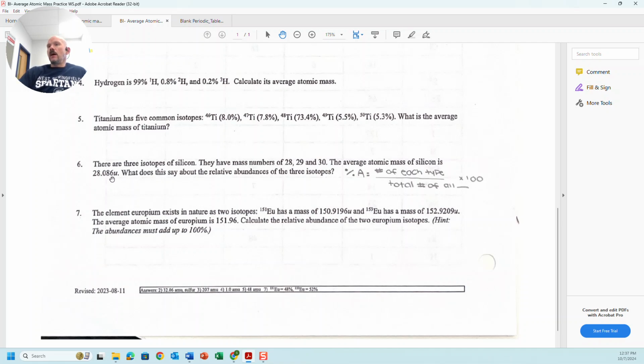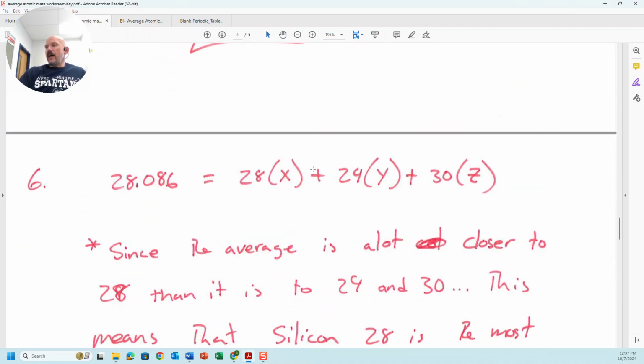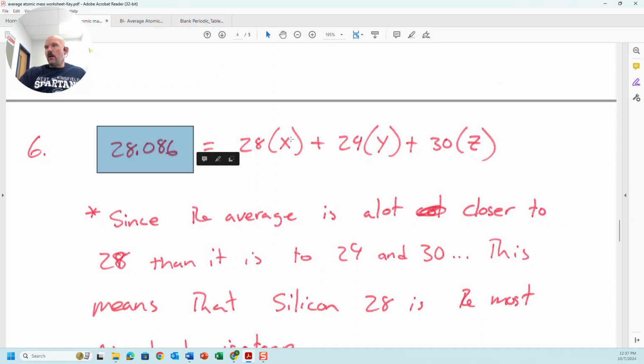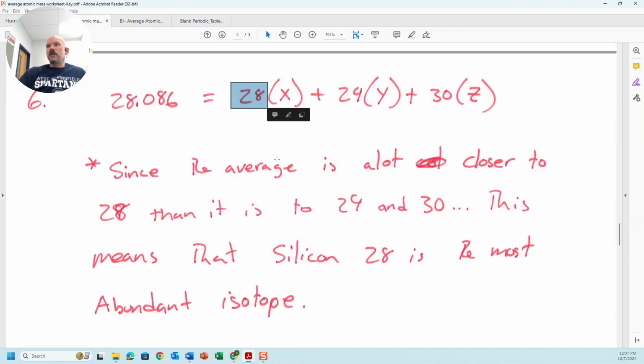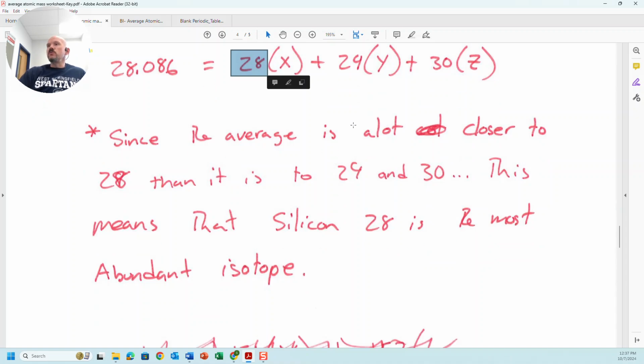So it's telling us isotope 28 is the most abundant by far, and then there's very few amounts of 29 and 30. We don't know which one is less abundant, 29 or 30, but they're both going to be very small numbers, okay? So again, it's just based on the fact that this average is weighted on how much X is, how much Y is, and how much Z is. And because this number is closer to 28, I know that the percent abundance for silicon 28 must be the most abundant. So most silicon atoms are going to be silicon 28, and there's going to be very few silicon atoms that are 29 and 30, okay?